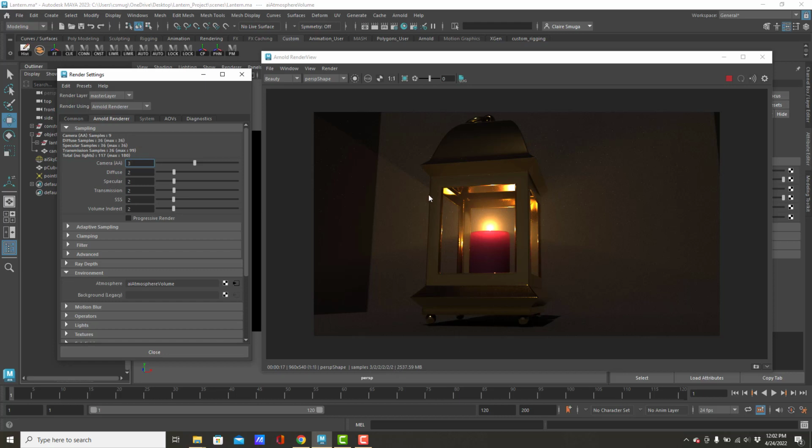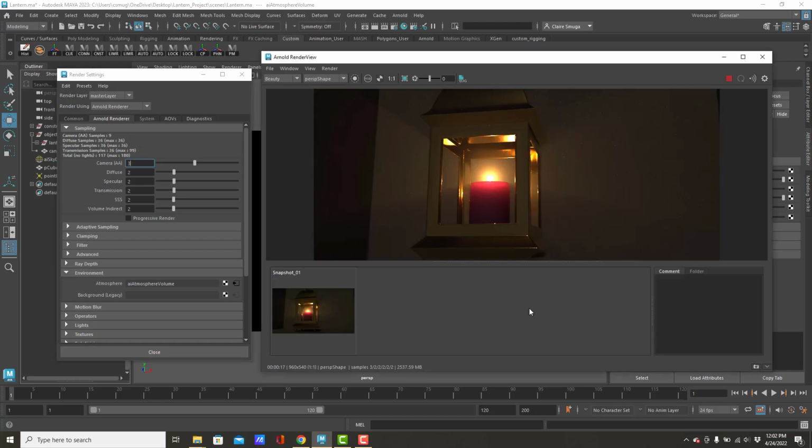I can see green in the render. There's a lot of green in these little lights. It's very speckled. I'm going to hit this camera icon down at the bottom of the window, which will save a snapshot. The snapshot is not saved out of Maya, it is just saved in Maya's memory, and the reason that I'm doing that is that as I turn these camera AA settings up, I want to be able to check and see what my progress is like.